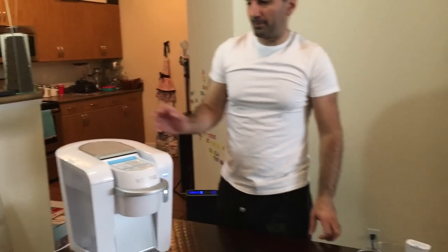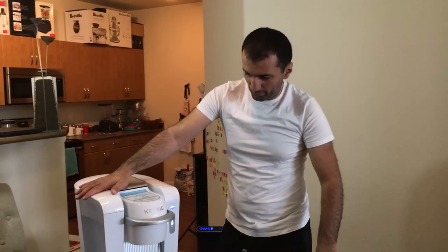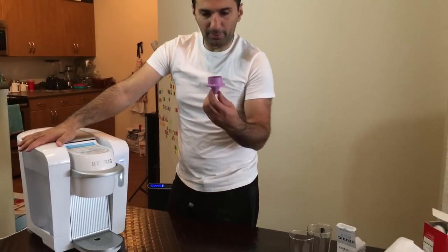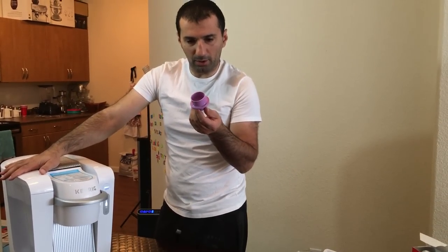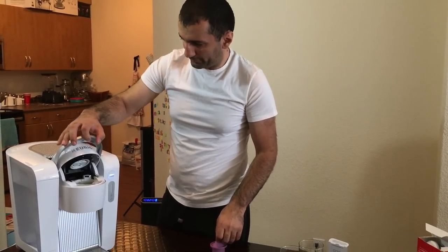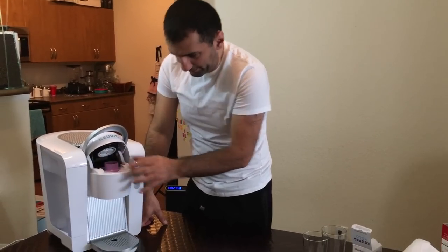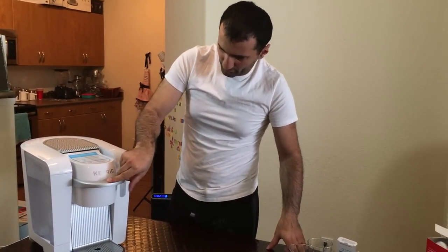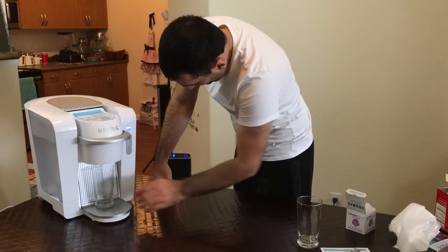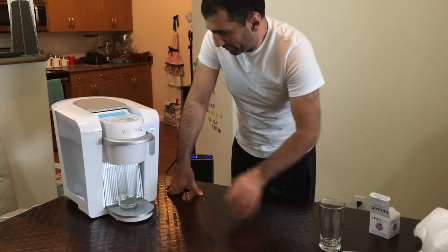So the first step after you fill up the tank, you need to rinse it. How you do that is, it comes with this little attachment. It goes care pot, prime care pot. So you have to insert that in here, just like this. Close it, the glass. And as far as I know, just push this button.